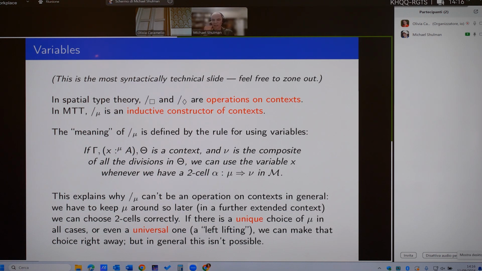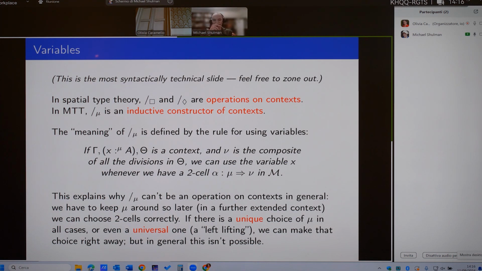And that it's kind of a delayed version of saying what the division operations do. They sort of take away the variables that they don't want to be there, or they modify their annotations. But we sort of delay it until we actually use the variable. And the reason why we have to delay it is, in general, this choice of a two-cell, we might need to make different choices at different places, even in the same context. So we can't sort of decide right away when we do the division what the two-cell is going to be and go in and modify the context.